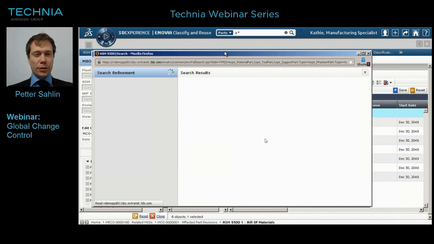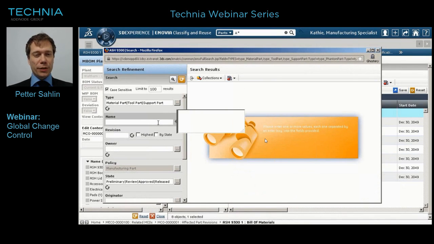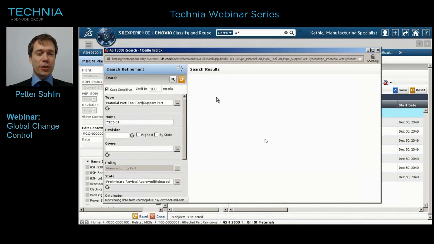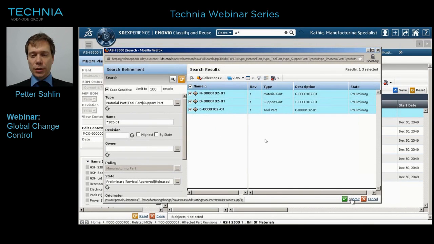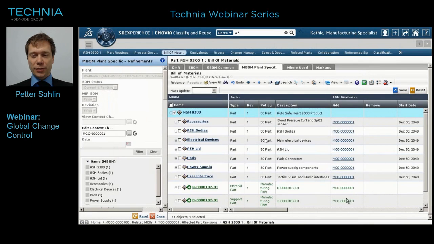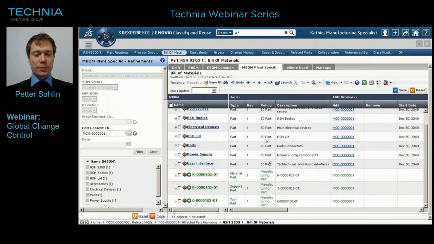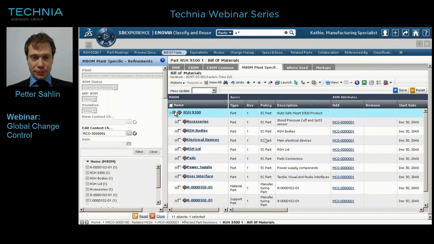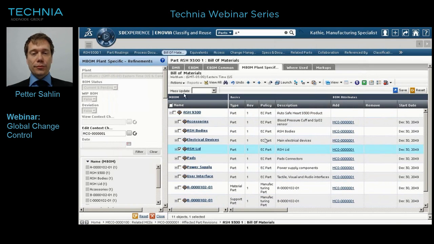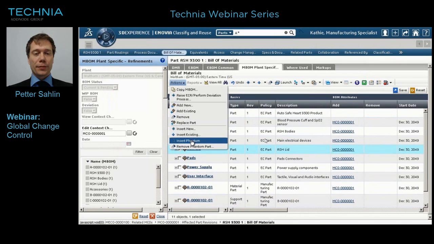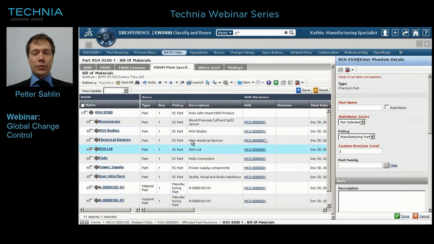And also here, I want to do a site-specific add-on of some material tooling and support parts. So I have a preset of material parts or relevant BoM parts. And I create also for this site some specific phantoms.